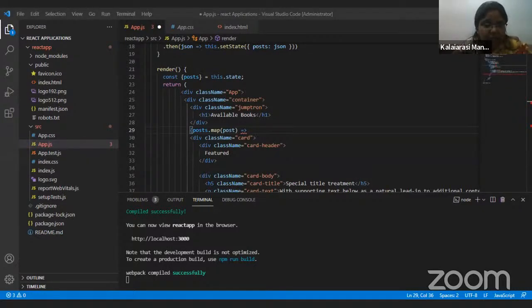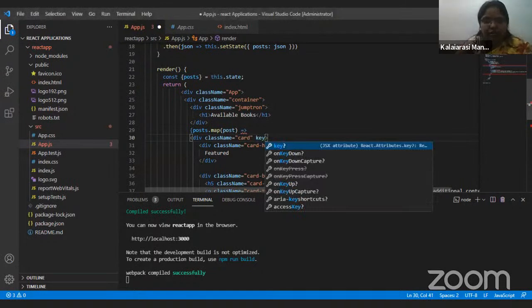So we are going to write this before card only, because inside the card also I'm going to assign my value. Wherever you start your data to bind, from there you have to obviously take this. For this you can use key.